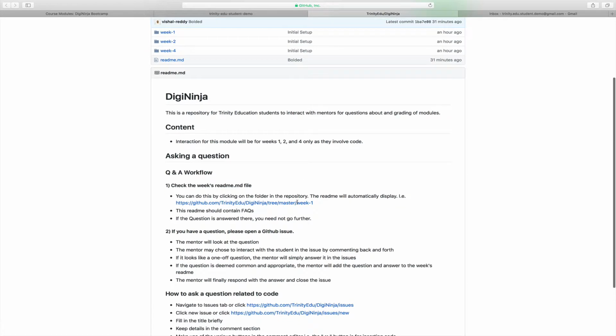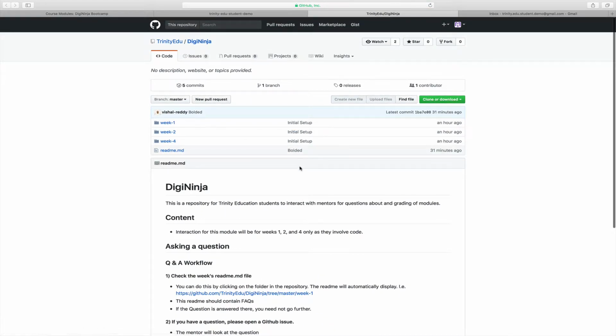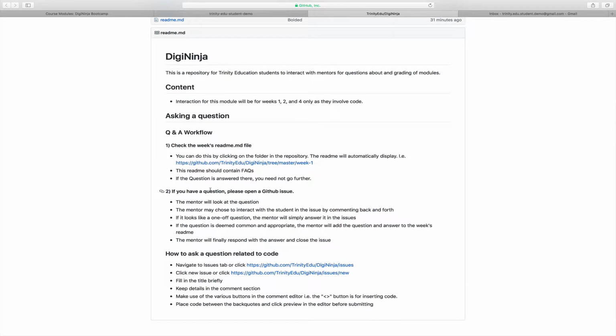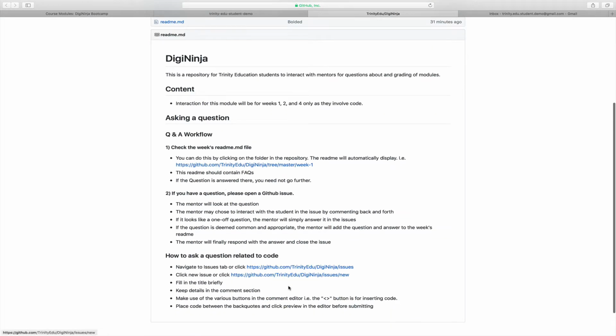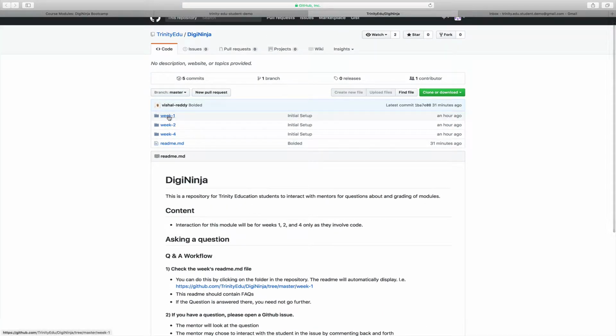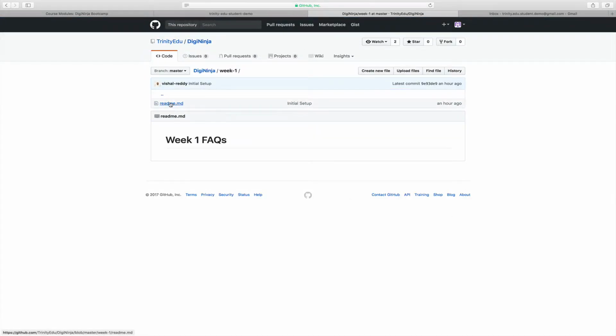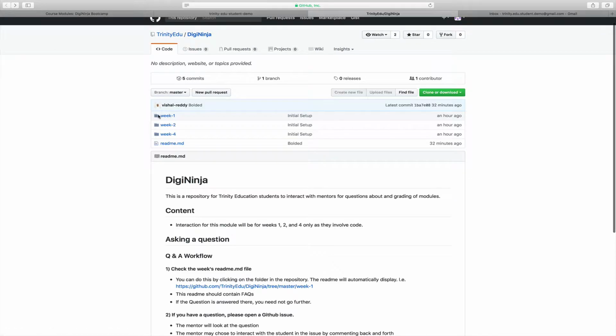By default, whatever folder we're in, GitHub displays the readme.md file. MD is Markdown. It's a marking language to help you write quick notes like I've written here. If I click on week 1, for example, if I click on the folder, this is the folder icon, it'll actually just automatically open the README below. As you can see, there's nothing here currently, but later on, if you have questions and they're common questions, I may put in those frequently answered questions there.